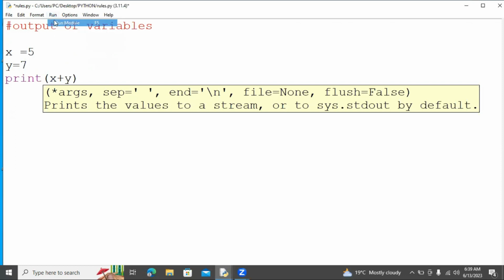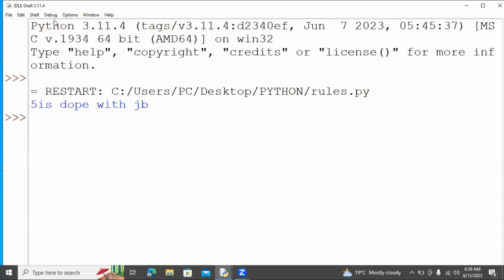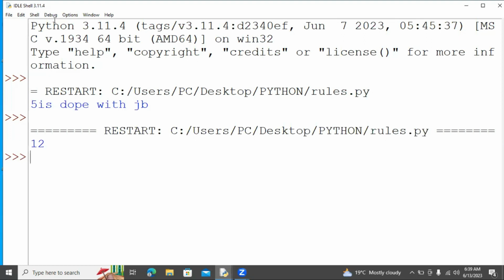It doesn't give you 57. It's going to give you 12. So with integers, you'll get 12 if you try to do this addition. Otherwise, if you want to get 57, the only thing you need to do is cast them.